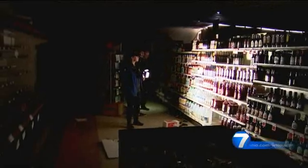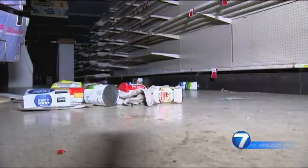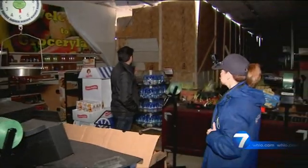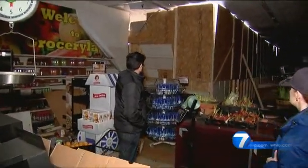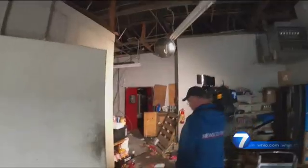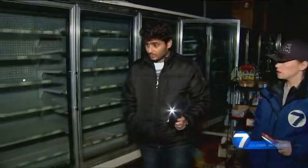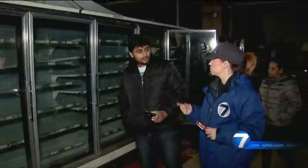I might have to trash everything, you know. Over on Troy Street in Old North Dayton, Grocery Lane owner Deep Patel walked me through what's left of his store. You know how many times I have to actually fix that? A million times after a tornado, that part right there. Right away you could see damage not only caused by the storm, but by looters. So all of this stuff that's now missing is from people coming in and taking it? Yes.